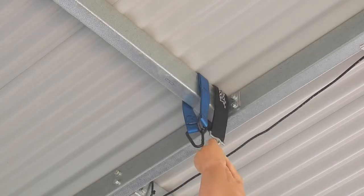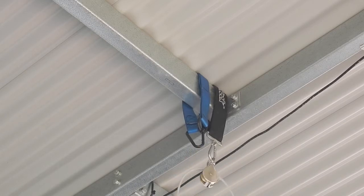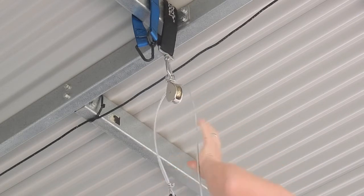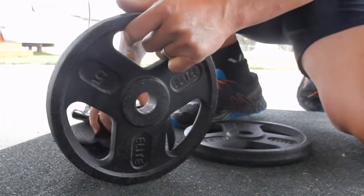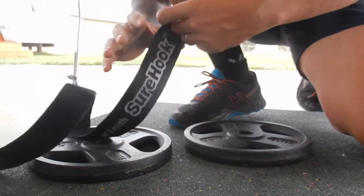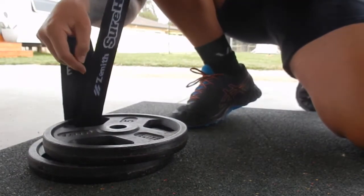I've attached one of my Velcro hooks to a beam in my ceiling, and I attached the pulley to that beam. The other end of the cable has got my handle, and with the Velcro strap on the other end, I can just thread it through any weights that I have. You can load it right up. As long as the Velcro is attached properly, it won't let go.